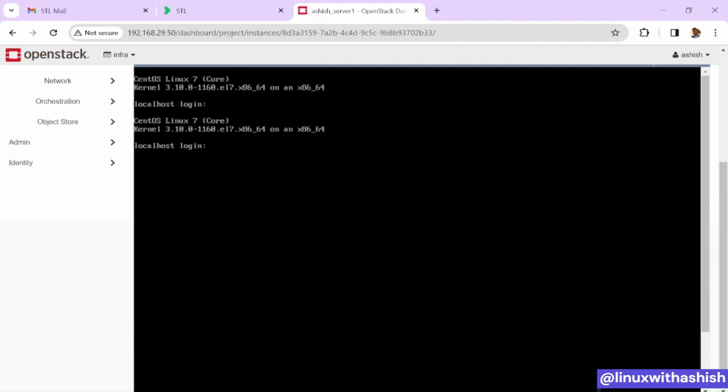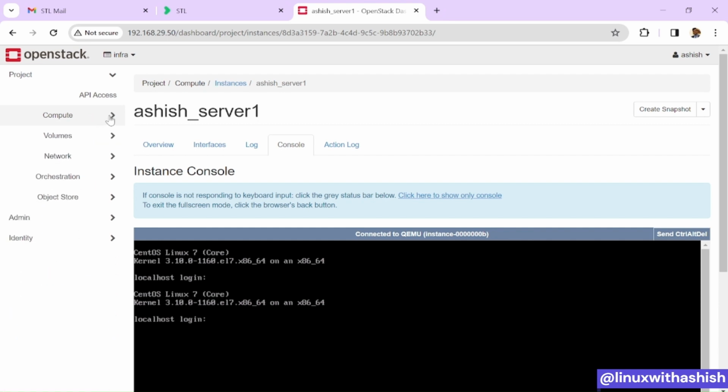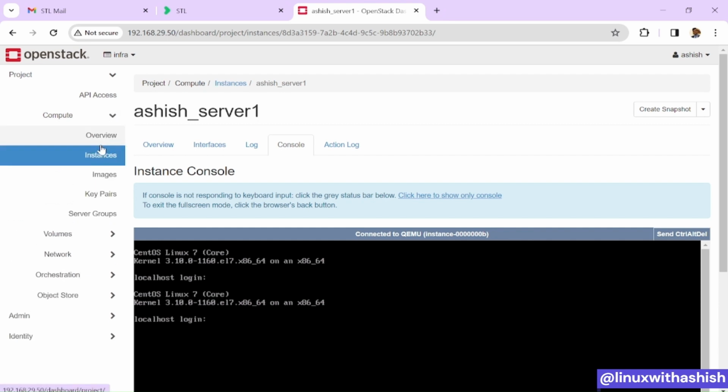Okay, so this application I have launched, and you can use the login username and password and you are able to log in to the application. So this is how you can create an application in OpenStack. In day 3, we will see how you can create instances using this GUI dashboard, and for that, I will show you how you can create instances using this GUI. So this is all about day 2, in which we covered a lot of valuable information.